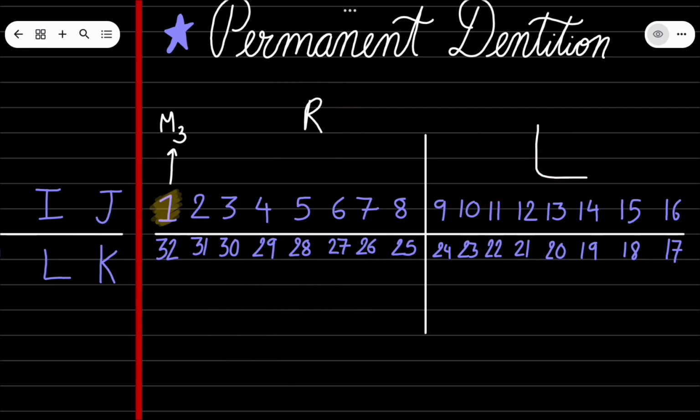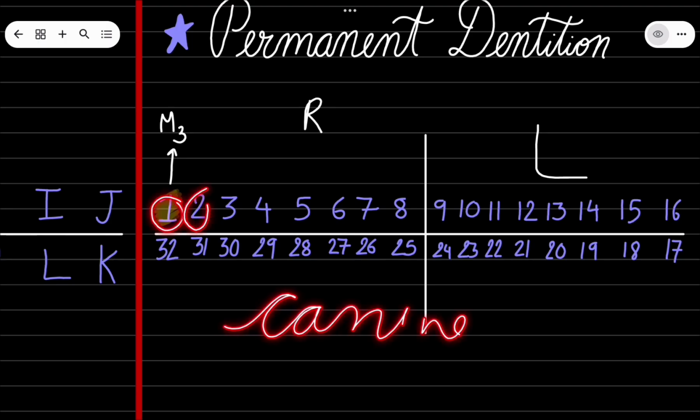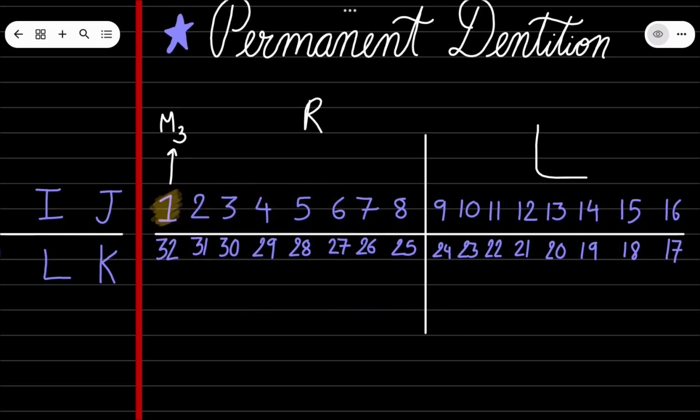And then we are asked the right canine. So this is the third molar, this will be the second molar, this will be the first molar, this will be the second premolar, first premolar, and this is the canine. So whenever we are asked what is the number of the permanent maxillary right canine, we will say that according to the universal notation system, its number is 6.